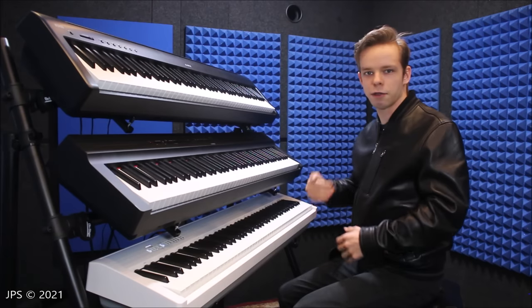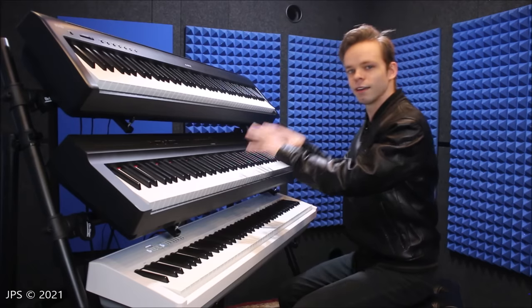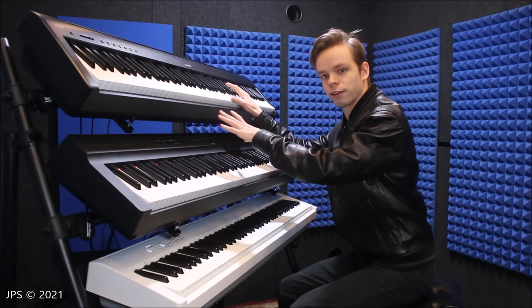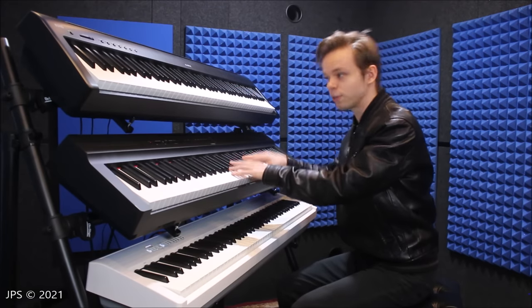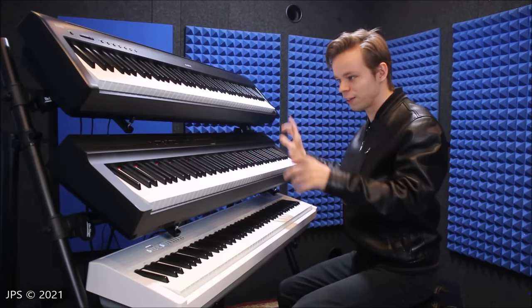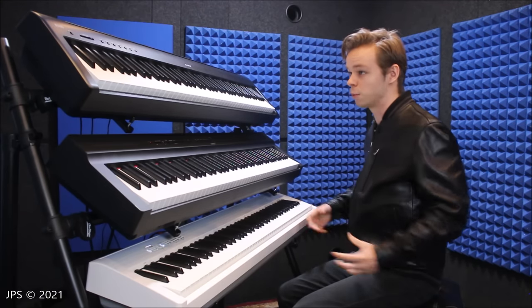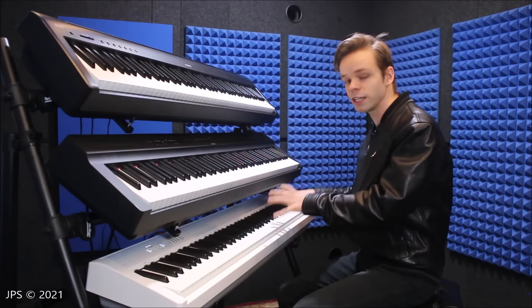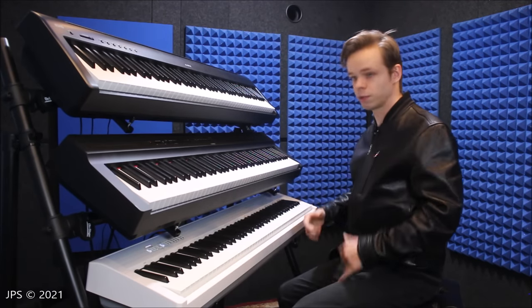So what I'm going to do is add a third repeat in there, so I'm going to play the first half on this instrument, play it again up here, and play it again up here. Then we're going to go back down to the bottom, play the second half of the sonata down here, then again up here, and then again up here. So it's going to be very long, but we're going to see how this goes, and hopefully you all enjoy hearing the sound difference between these. It's going to give you a good example of what each instrument sounds like, and also a comparison between all three. So let's check that out.